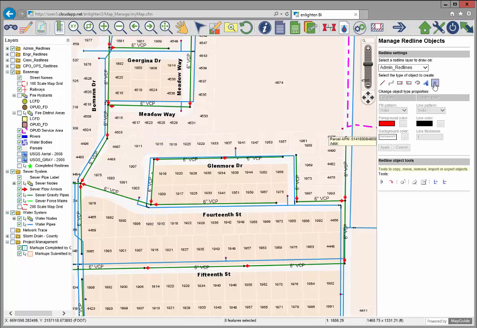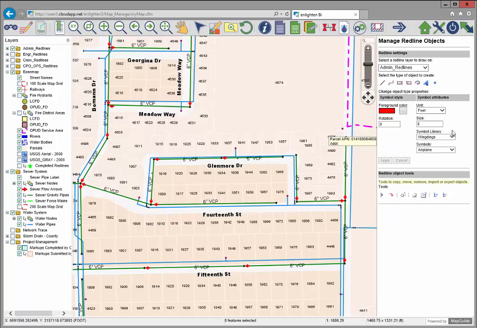You choose what kind of thing, and we're just going to put a point down, and you need to use a specific library. So I'm going to put a little check mark down wherever this is. And now on the map, you have the ability to put where it is.